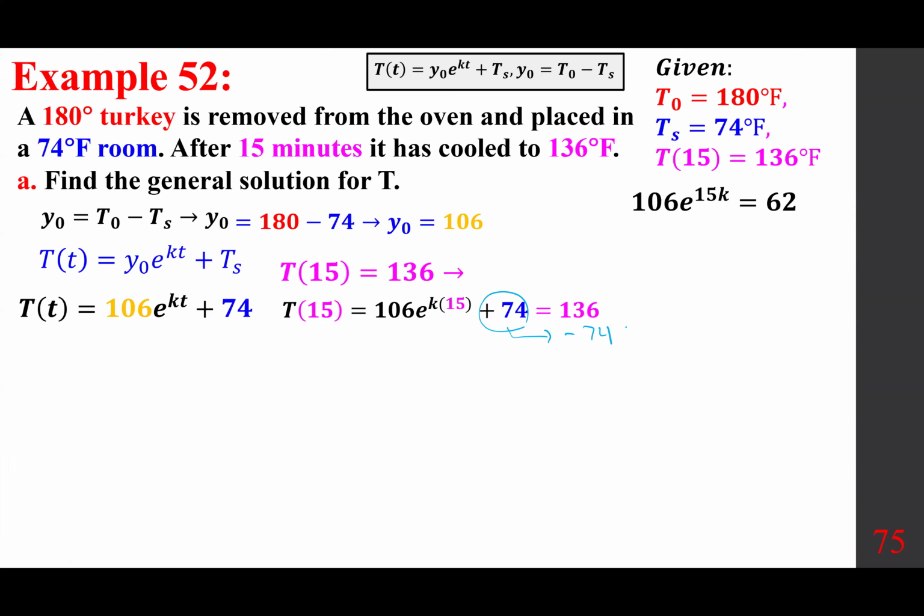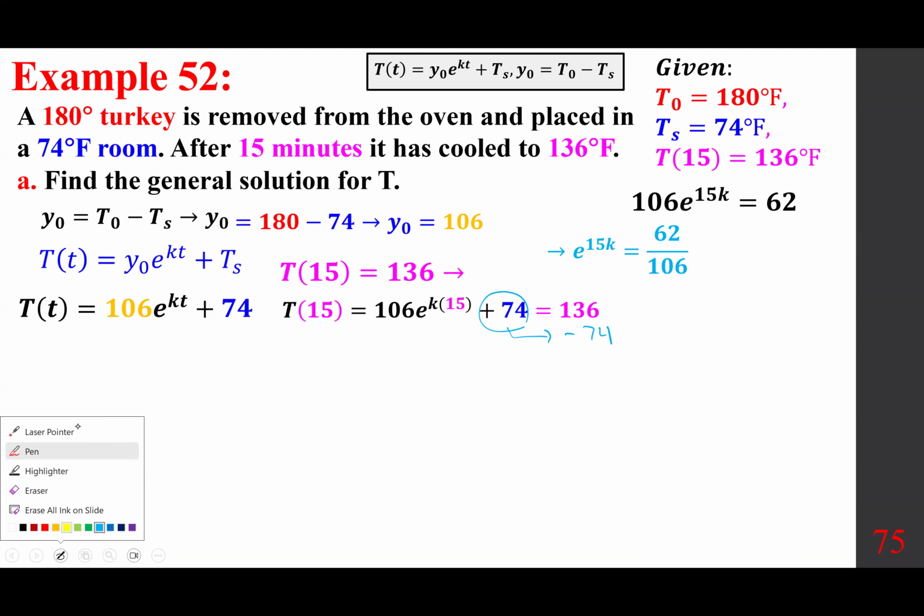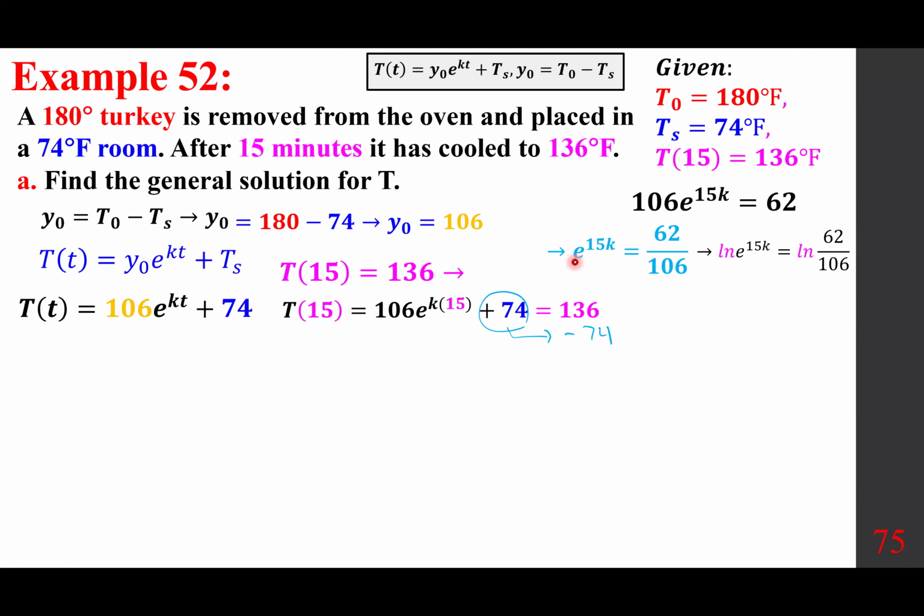We're going to get rid of 106. That means we're going to divide by it. Now, notice I don't want to simplify this. Of course, the fraction can be simplified. I do it on purpose because I want you to see where the numbers are coming from. Because this one has base e, we're going to take a natural log, which leaves us with 15K on the left. And K becomes the right side divided by 15 precisely. So ln of 62 over 106, over 15. Again, we left all the numbers so you know where they come from.